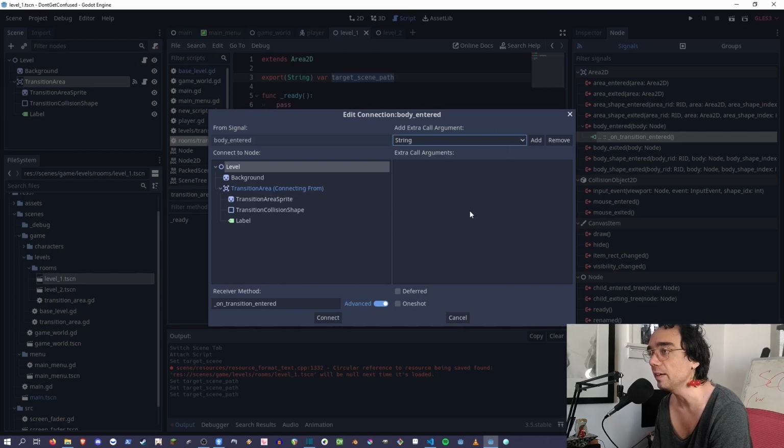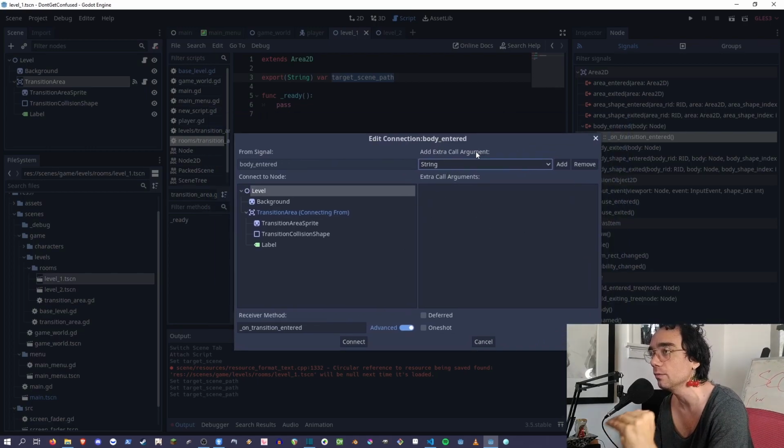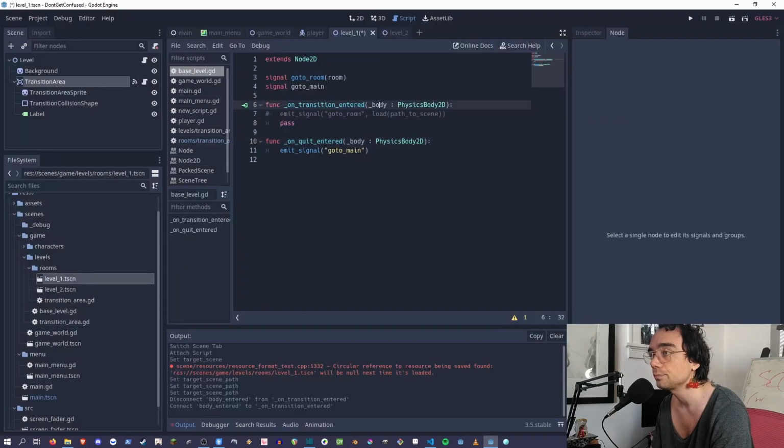It doesn't really say that here, but in the documentation, if you do this in code, it's called binding arguments. So we can add an extra string argument. And then instead of just sending the body, we're also going to send a string.